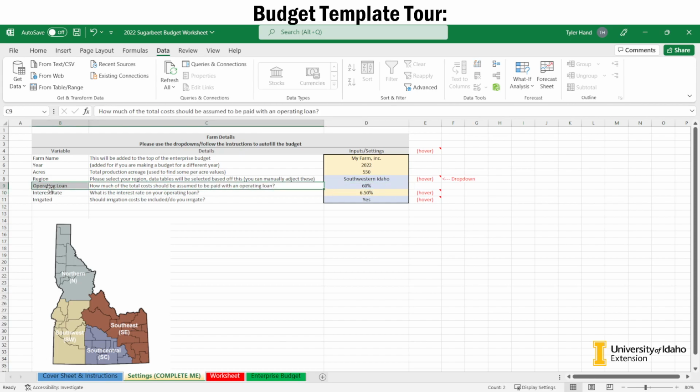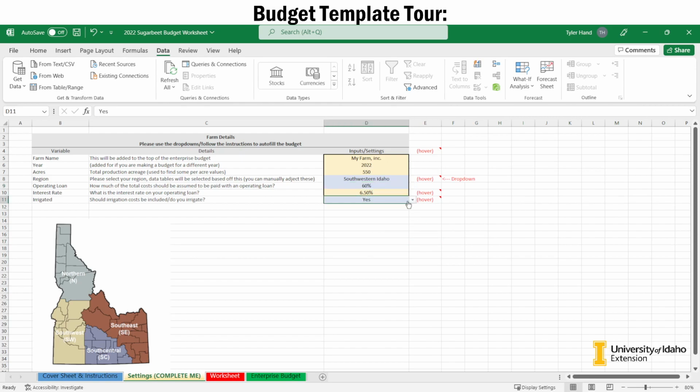This figure right here for your operating loan, you'll put your interest rate in here. This will just be the operating loan expense. The interest expense is calculated based on your total expenses. And this will just show, well, roughly we cover half of our expenses on a line of credit, right? If you're talking to your manager or you yourself are the manager, then you would just change that right there.